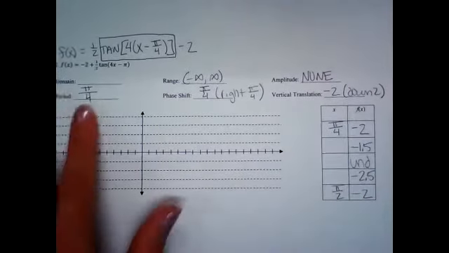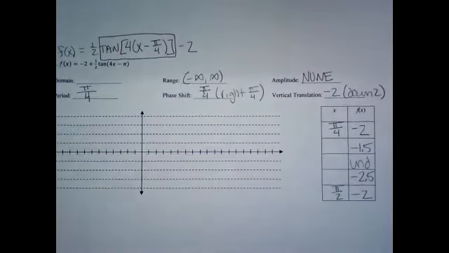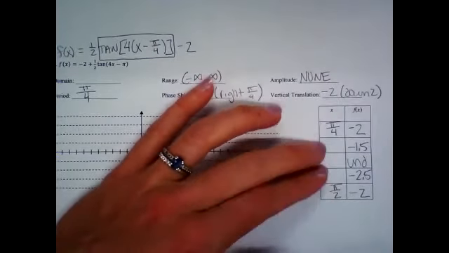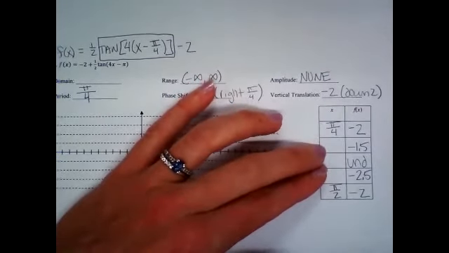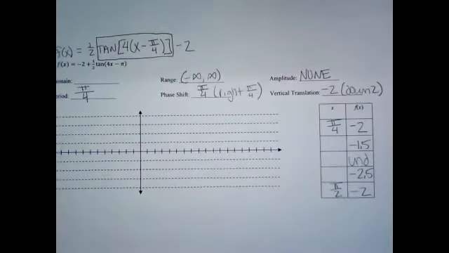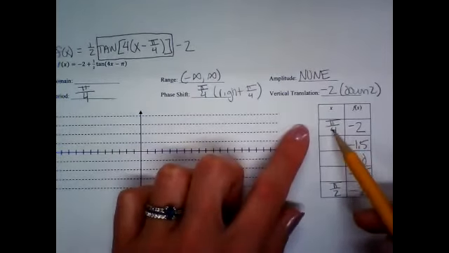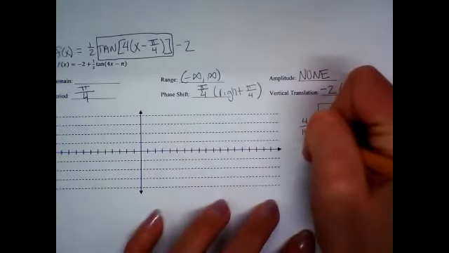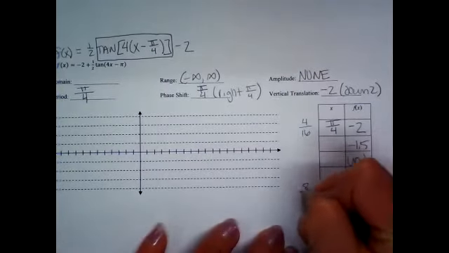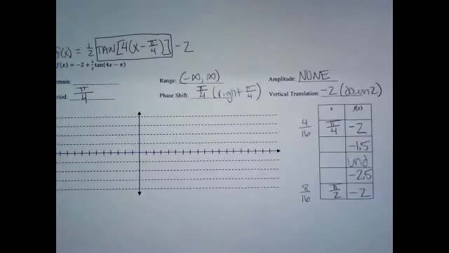And this is what I was talking about. It gets compressed so much. We would have to break down the fourths to get to the middle. Fourths break down into eighths, but then we would have to break down the eighths to get what's halfway in between that. So this is going to have to go to 16ths. I would not make every problem like this, but I might throw you one, okay? Let's write these as 16ths. 1/4 would be 4/16, and then 1/2 would be 8/16, and then you can just count by 16.